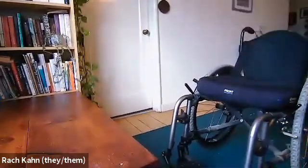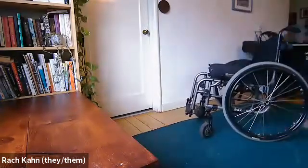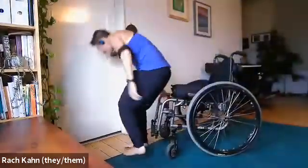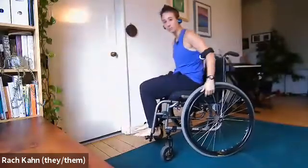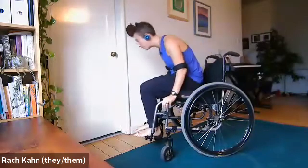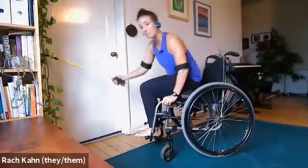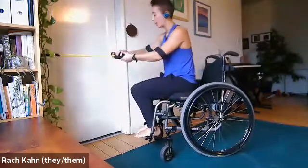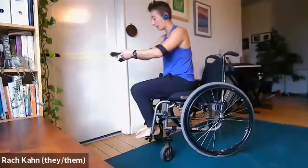Okay, that should be good-ish. I can adjust that if I need to. Okay, I know I'm cheating, but for time purposes, let me just get everything at a good angle here. Okay, I'm just going to give you some of the greatest hits of the TheraBand exercises. I recommend whenever you're doing shoulder work to focus on pulling more than pushing.